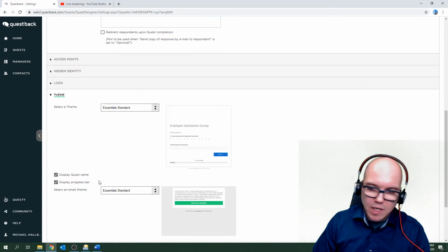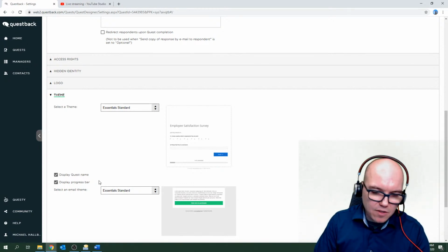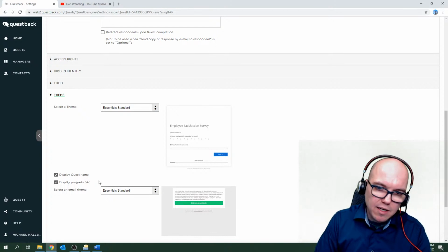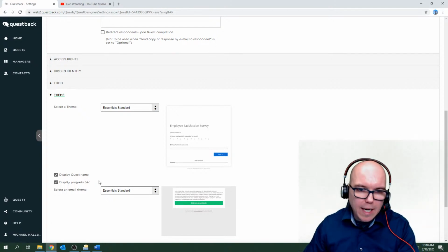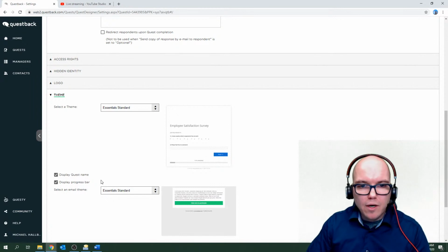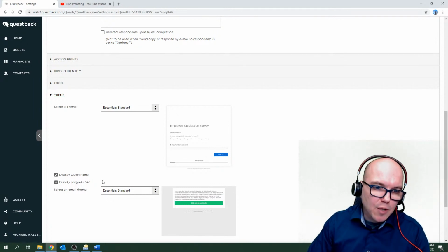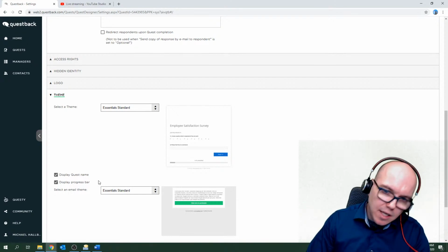But if they answer no, they go straight to the last page. What they're going to see in the progress bar is it's going to go from, say, 10% to 20% and then jump to 100. And the respondent might go, well, what happened to the percent in the middle there? Where did all those pages go? Did I skip something? So if you use a lot of routing, I would advise not to use the progress bar because that can confuse.